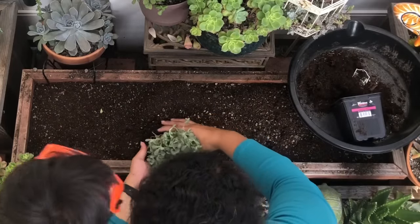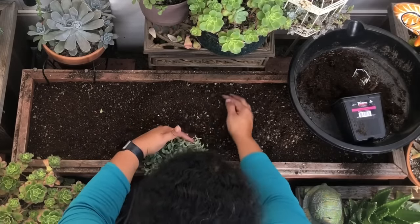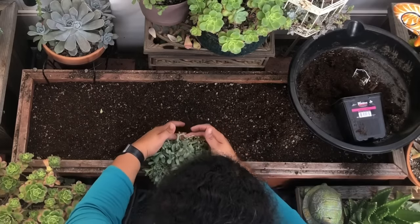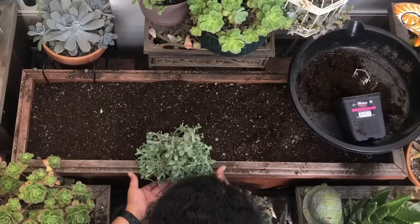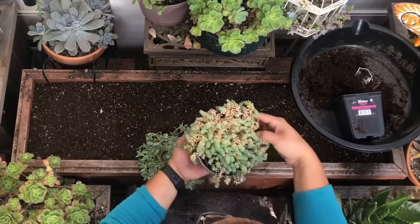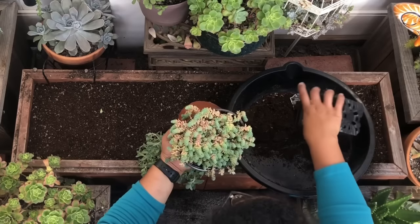Okay, I'm gonna take this and pop it right here in front. Just like that, so it can come over. Take more space there. And then I get these, my rainbow sedum. Push all this part to the front.